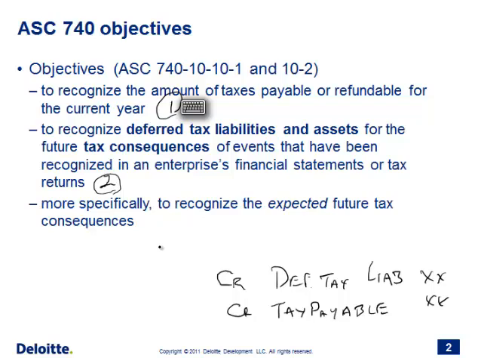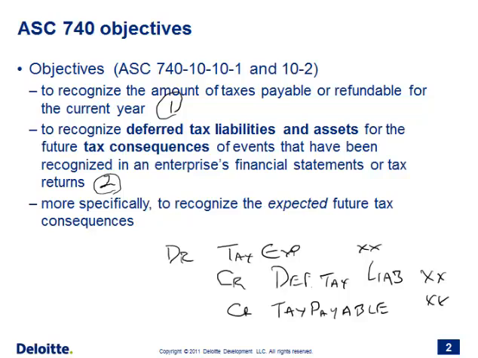And the third step, once you complete those first two, will really be just a balancing entry, right? Because if there's anything you learned in your accounting class, hopefully it's that the balance sheet has to balance. And so the balancing entry will be to tax expense. And so the journal entry that you'll put together will look something like that.